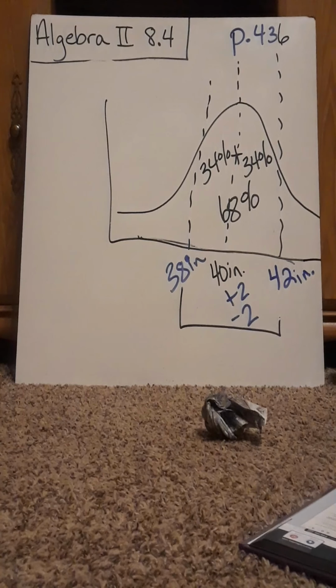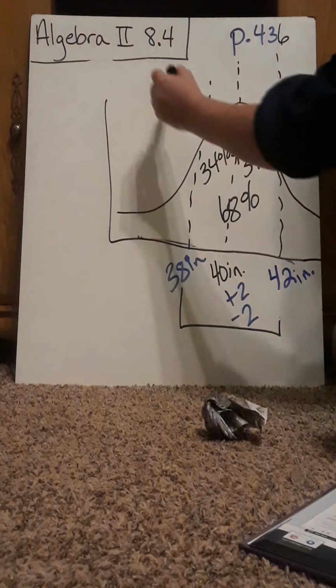Now let's go to part B. Part B says, what would you expect the chest measurements to be for the 2.5% of the men with the smallest chest measurements in the population? Okay, so it wants you to consider the 2.5% of men with the smallest chest measurements. So again, go back to your notes and look at your empirical rule and how that normal distribution is set up.